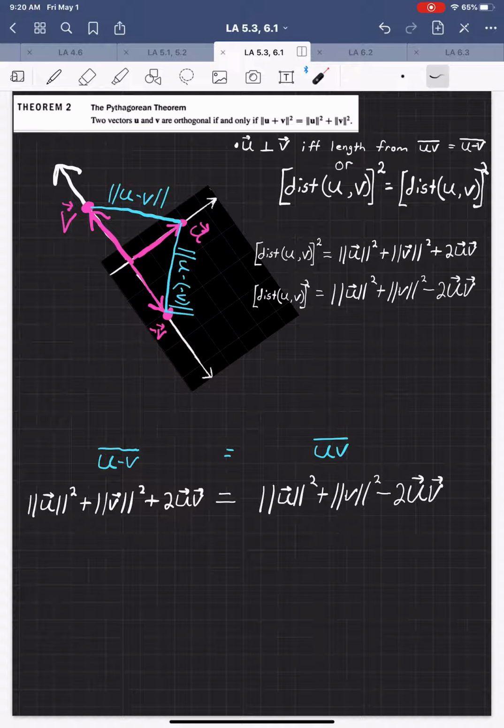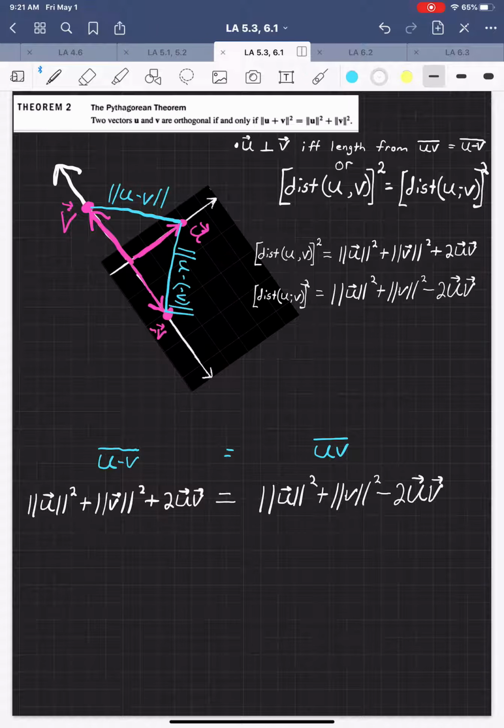All right, now all I'm doing, this statement is just saying the same thing in two different ways. That would also mean that the distance from u to v squared would also have to equal the distance from u to negative v squared. Because if the distance from u to v has to equal the distance from u to negative v, then the distance from u to v squared has to equal the distance from u to negative v squared. I wrote this wrong; this should be u to negative v, actually. Let me write u to negative v.